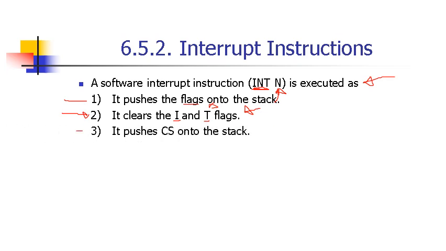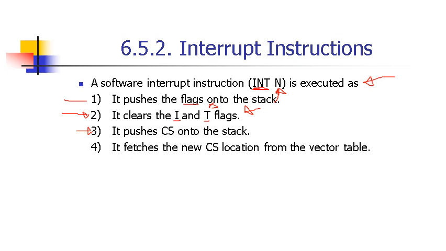This is why your interrupt call will clear these two bits. Okay, and the interrupt call will store your CS into the stack to know where to go when it comes back from an interrupt. So your current CS should be stored in the stack, and your new CS from your interrupt vector, all right, from your interrupt vector, you go to the memory and get 16 bits to fill CS with to know your new code memory segment.